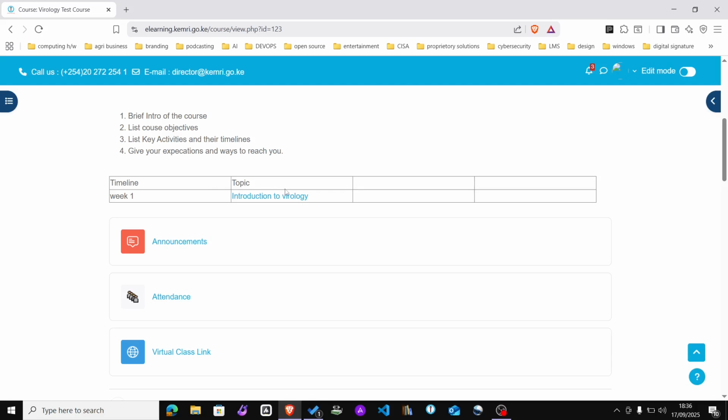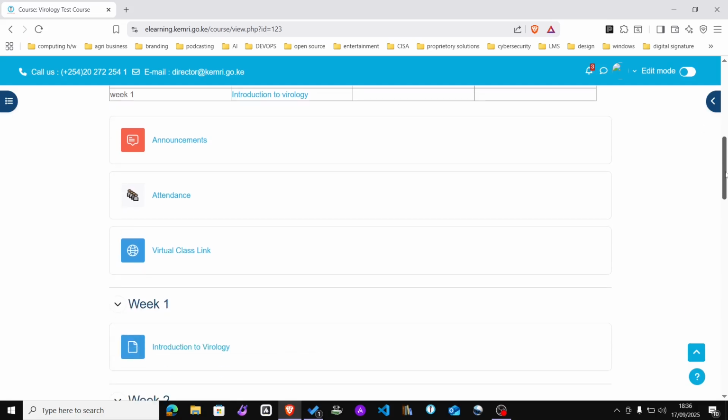Ideally, this is something you should edit as you proceed. Now we have our default sections: the announcements, the attendance module, which is set to automatically log attendance once the course begins based on the timeline.